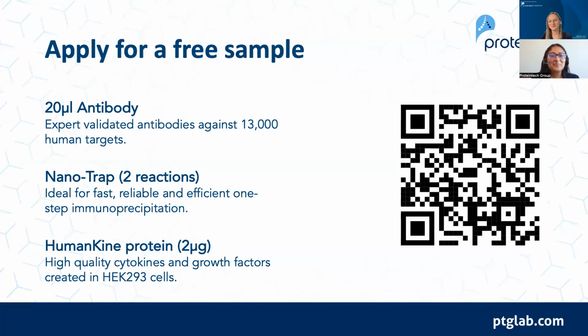Yeah. So we had a few questions asking about how to minimize fading. So if we have any recommendations on mounting solution. Yeah, so fading, again, the type of fluorophore that you use is really important. So we've recently switched from our Coralite to our Coralite Plus fluorophores. And correct me if I'm wrong, Frida, I think they're a bit more pegylated, or they've got a slightly different chemistry that means they are brighter and also less sensitive to fading.